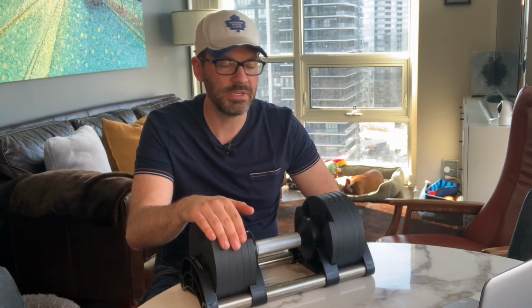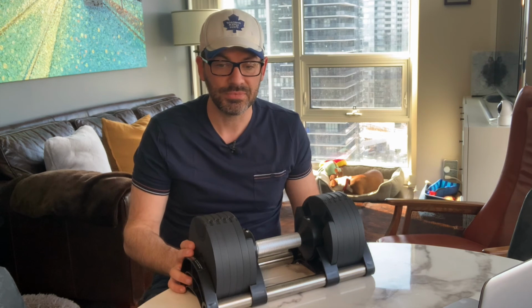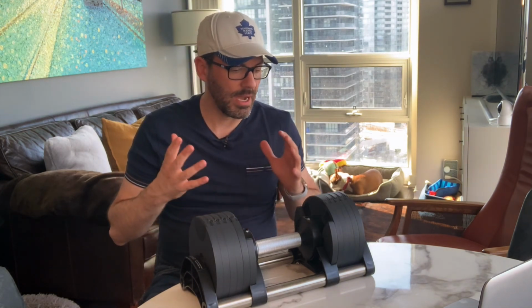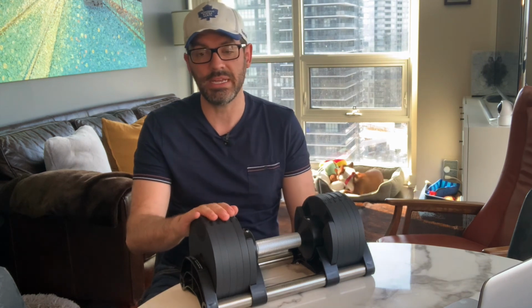I picked these up from Fitness Depot here in Canada for $599 for 2 of these dumbbells. That's pretty pricey for a lot of people, but if you have no gym available and you want something in your home that's easily accessible, I felt it was worth that price. So all in all, I would highly recommend these weights for somebody that wants to stay in shape, lives in a small space, likes something that's easily adjustable, and is willing to take care of their weights. This is the type of set that you should check out.